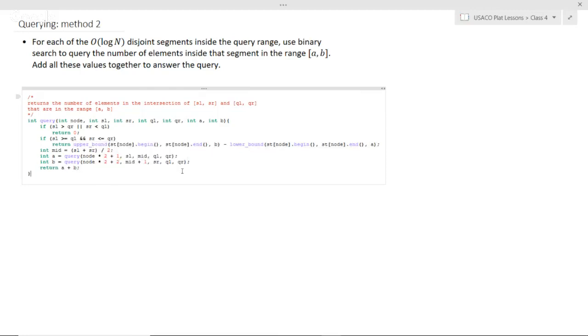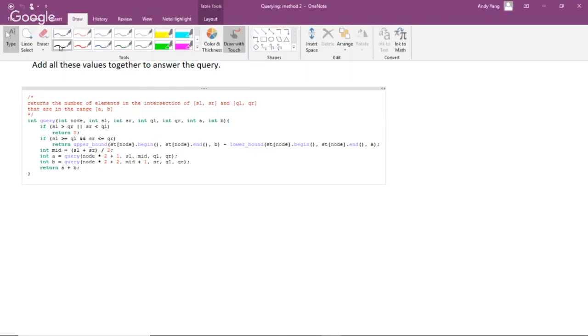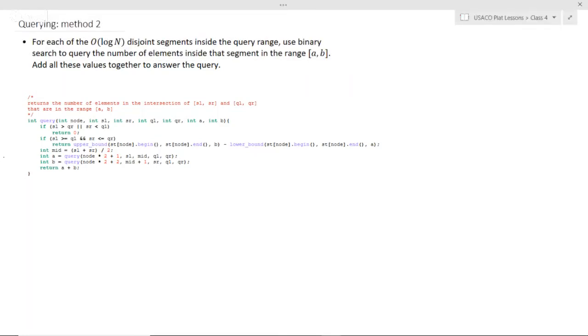Okay. Any questions on this problem? And the total runtime is log squared n per query, which is better than our earlier solution using Mo's algorithm in most cases.